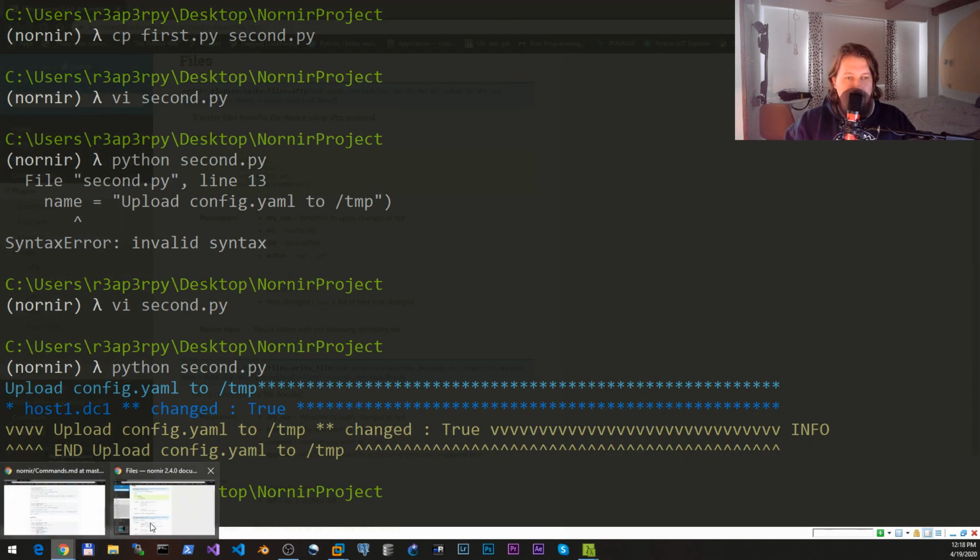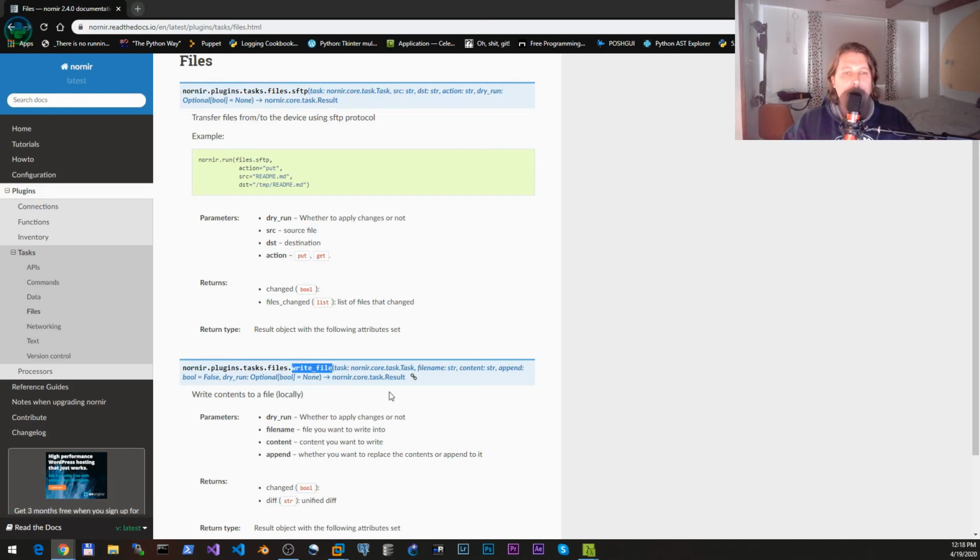What you can also do is use the write function. This write file is going to run locally, which means that you cannot set content to a remote file. At first it was kind of confusing for me, but technically, if you want to use a template to generate a configuration file, then you would use write file, create the template, and use the SFTP to move that specific file. Technically that was all I wanted to show you in this video. See you in the next one.